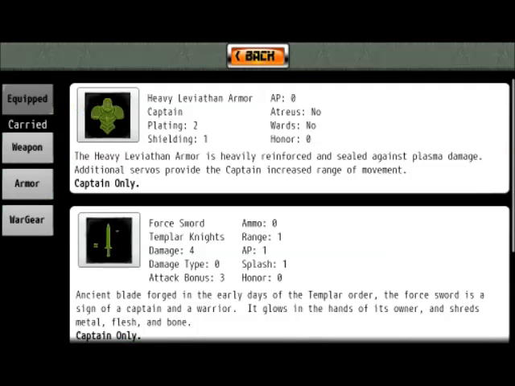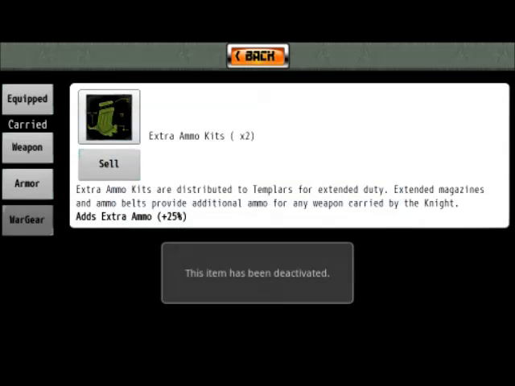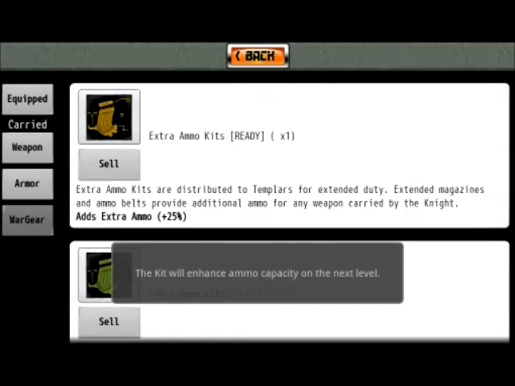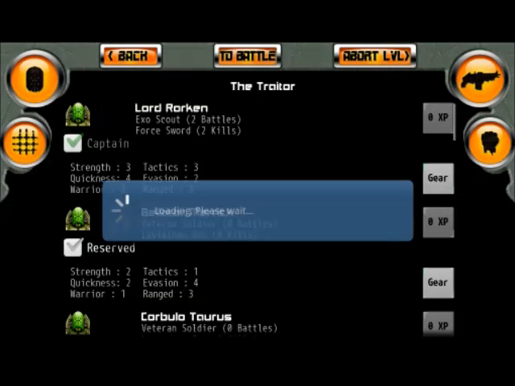If I go into my captain's gear and open his war gear, I have this ammo kit ready, which I'll unready. Now I have 2 of them sitting there. Again, I'm going to use the item that brings it into ready. That's going to give everyone plus 25% ammo, and this is a long level, so that's going to help a lot. Okay, we got 2 and a warrior and a scout captain.